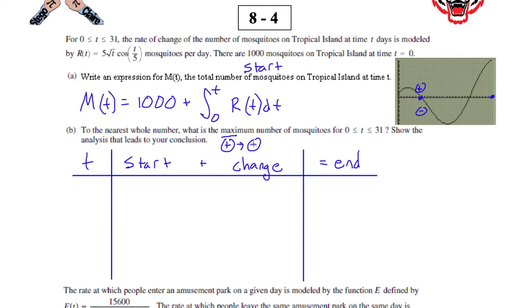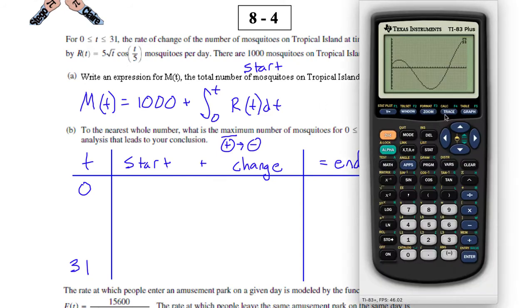Let's come back and enter our times. We always need to check your start. You always need to check your end. In fact, you don't really need to check your start in this case. I'm pretty sure you could exclude it. You definitely want to check your end, though, just to calculate it. My end value is 31, and I want to find whatever this t value is. This t value right here, I need to calculate that.